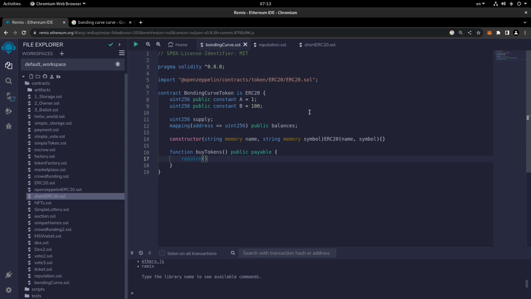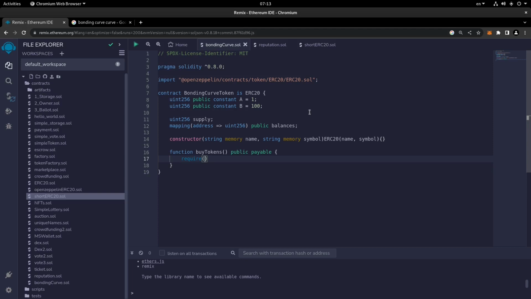Which means that the amount of ether that the person who wants to buy enters should be at least the price of one of the tokens, right? So the person should at least buy one token if he or she wants to buy tokens.